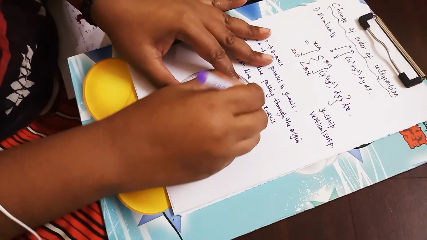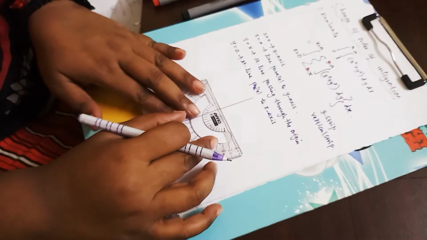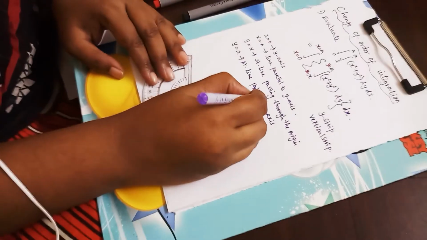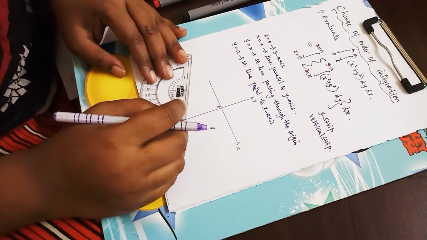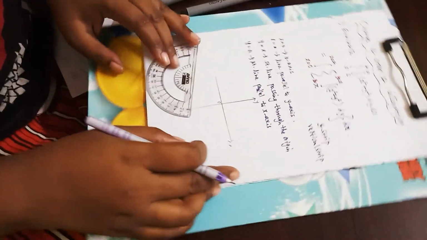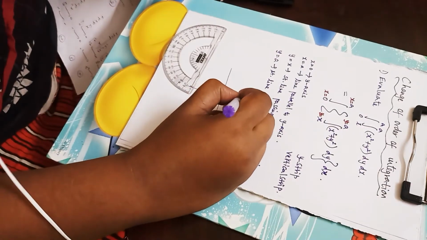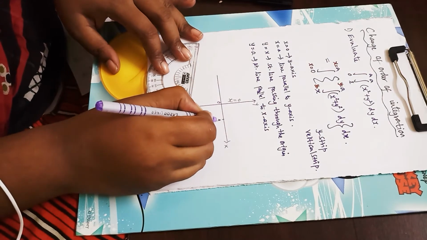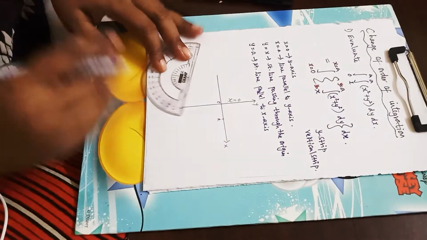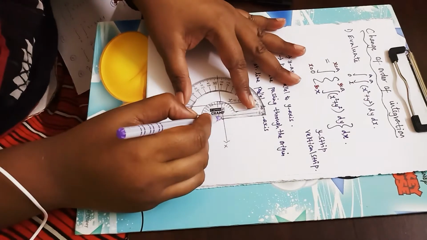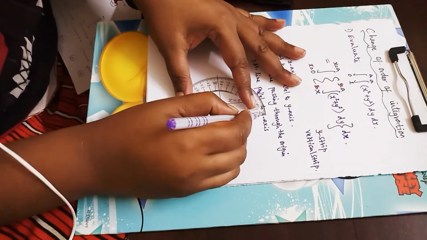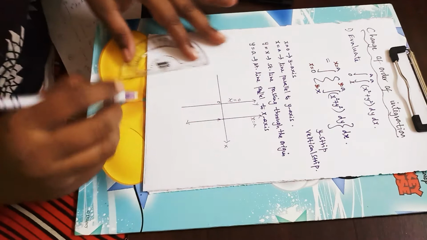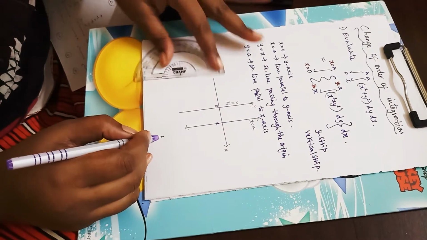So in the xy plane, suppose you have an xy plane. So this is your xy plane. So this is my x axis, y axis, and this is the origin, and x equal to 0 is the y axis. So this is the line x equal to 0, and x equal to a, suppose I have a point a, x equal to a on the x axis. If you draw a straight line parallel to y axis, this will represent the line x equal to a.